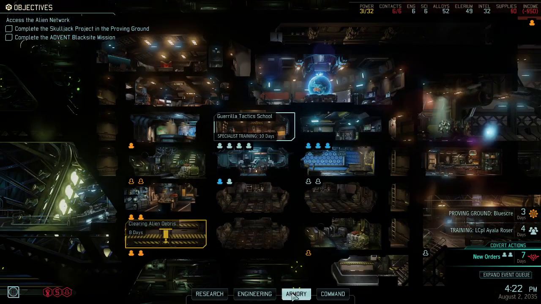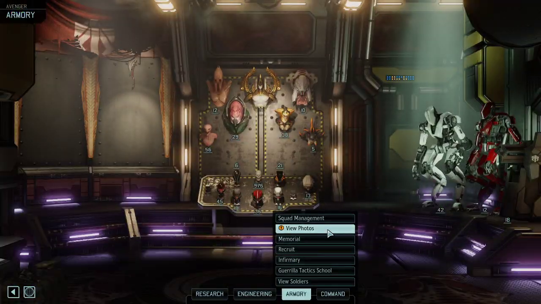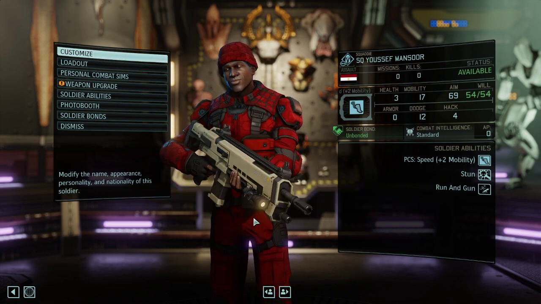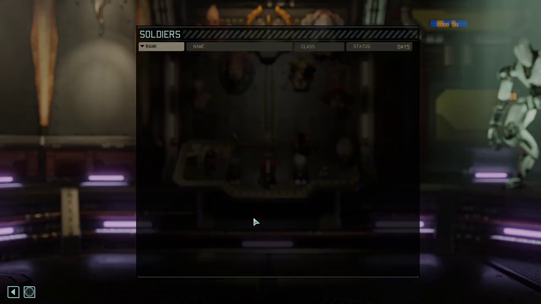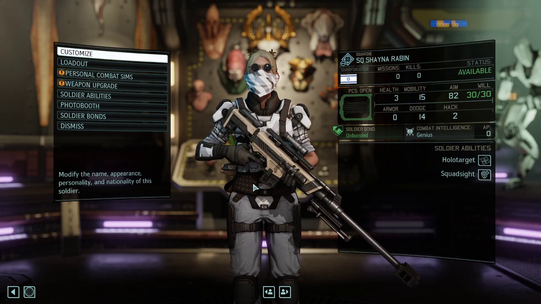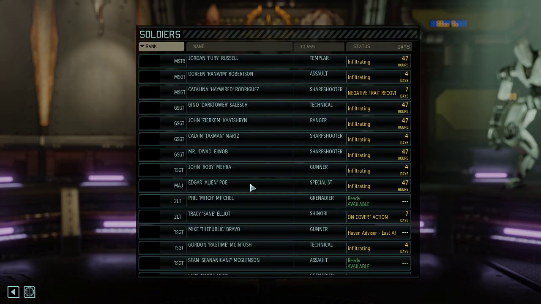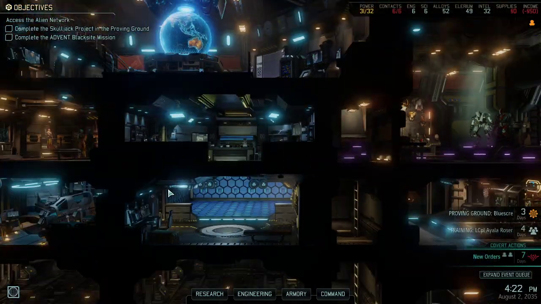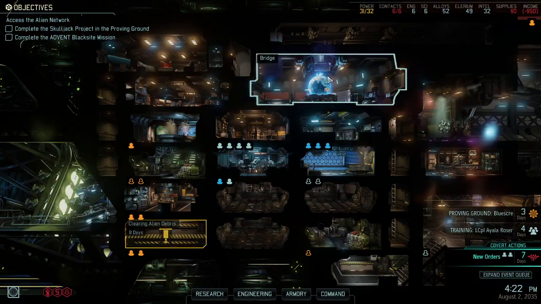Great. Let me do the color coding of our new rookie real quick. All right, here we go. That's the new rookie. Yusef, welcome to the team. This is our new sniper. Welcome to the team as well, Shayna. Good. Good enough. Let's move on.